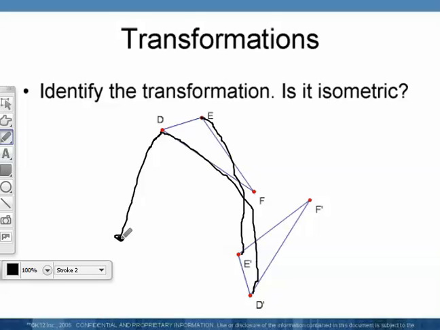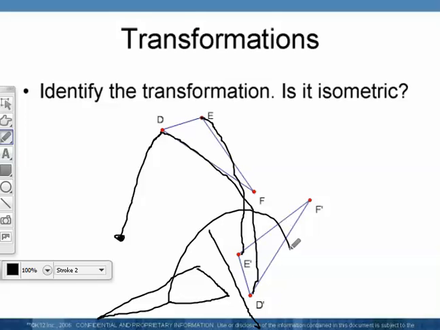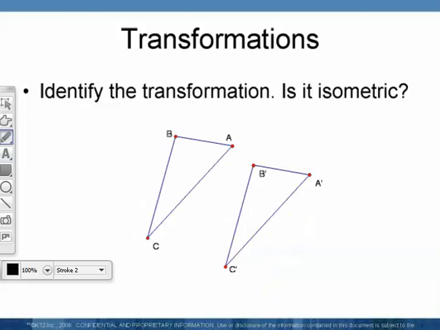Now, what would actually happen is I would wind up with an image that would look like this out here, like that. So it is first of all rotated around and then reflected across a line this way. So it is a combination of two different types of transformations. It's both a rotation and a reflection this way. Okay? That is not an uncommon type of isometric transformation, to see two things being done. Okay? This one is a rotation and a reflection all at the same time. Okay? What about this one?